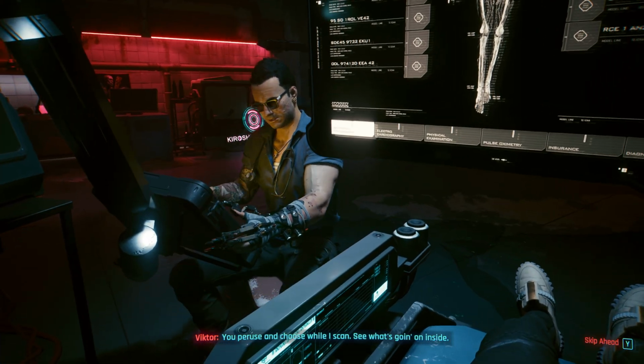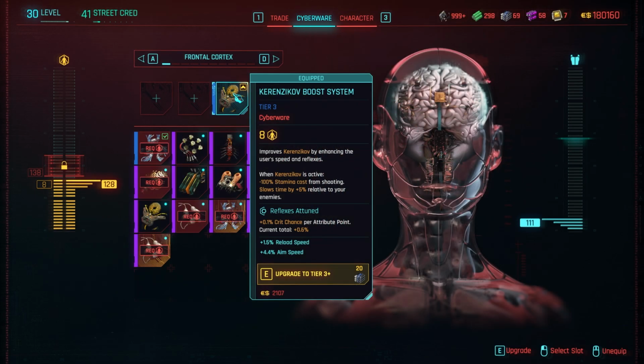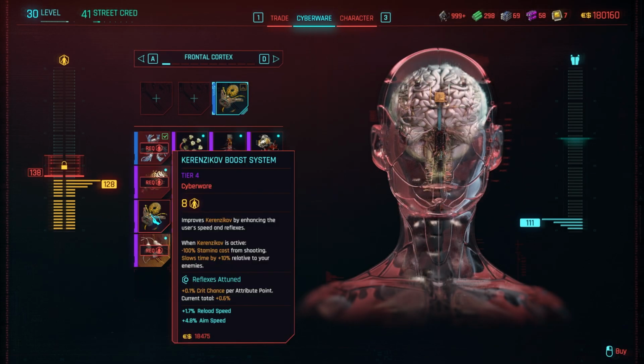To complement this, the cyberware system has also been updated with new cyberware and even a new screen where you can actually see V's body as she's getting worked on, as well as a little animation as you get up from the operating table.